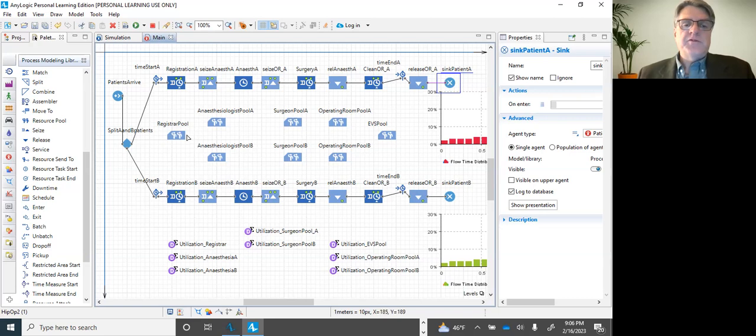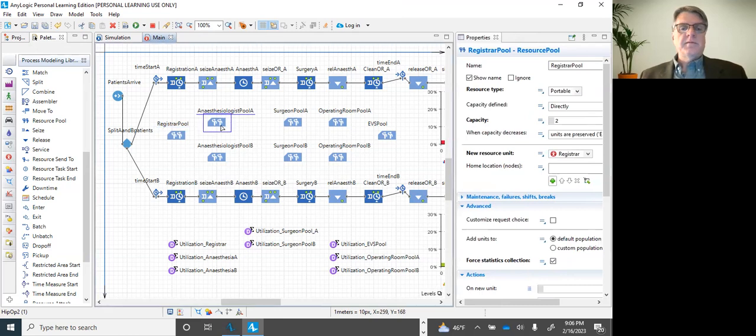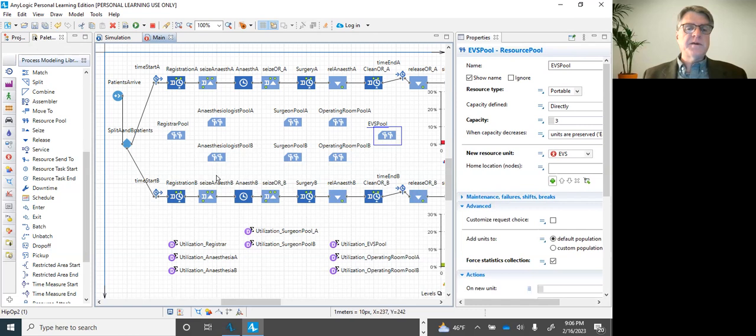So just a note, there are two people in the registrar pool. There's one in the anesthesiologist pool A, that is the anesthesiologist dedicated to the track A, one surgeon, 2 ORs, and there are 3 people in the EVS pool that serve both tracks.